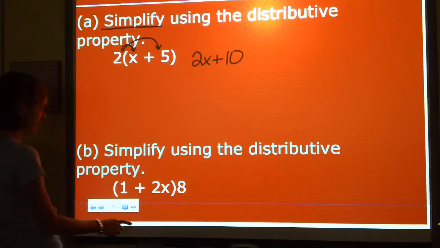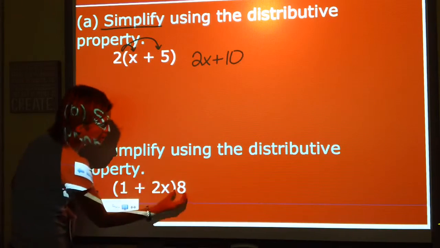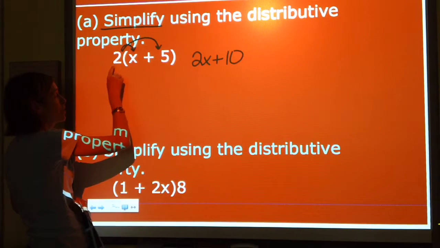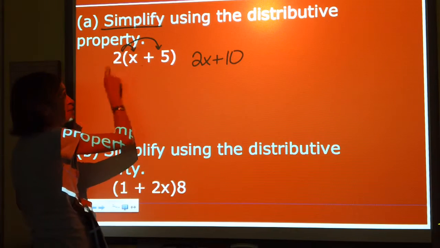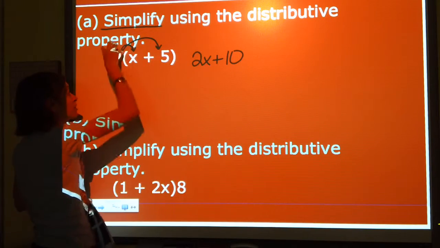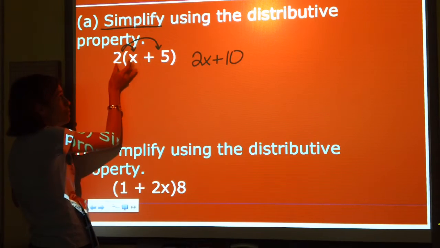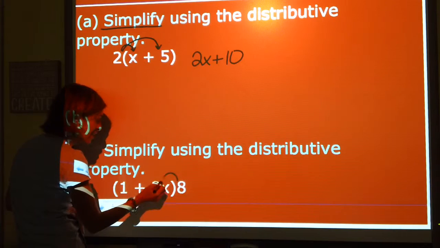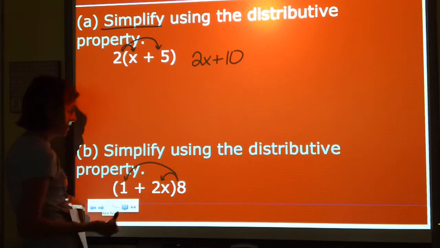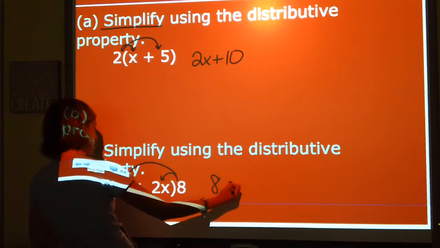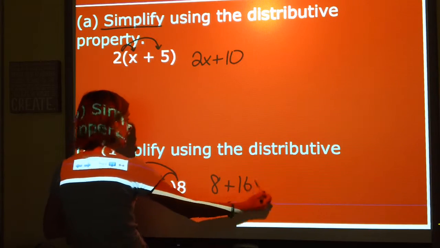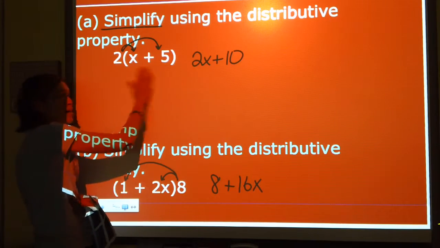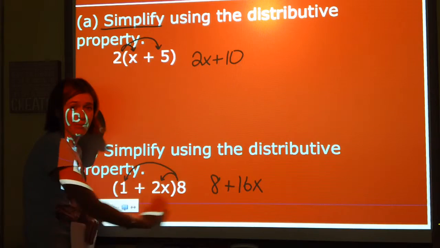All right, let's look at the next example. The only difference here is that I put the number on the back side. But remember we said that the commutative property of multiplication allows us to flip these two. This is a product and this is a term and this is a term. When we multiply them, we can actually flip them around. So this 8 can get distributed here and distributed here. So we would be left with 8 + 16x. So just note that it doesn't really matter where the number is. We're going to see it more like this, but this could happen as well, okay?